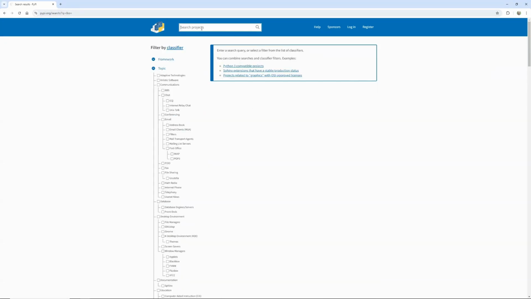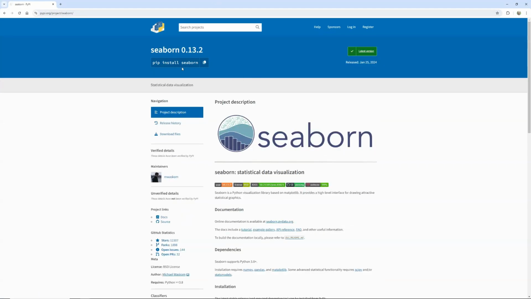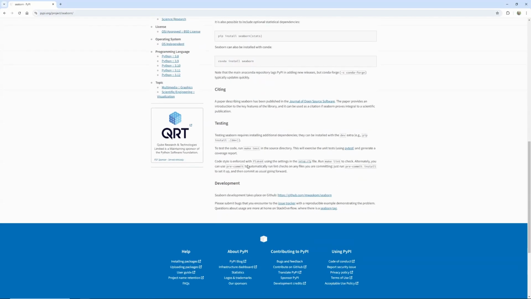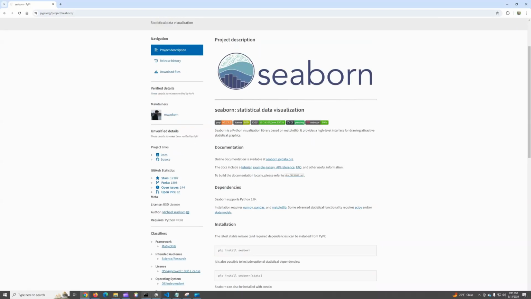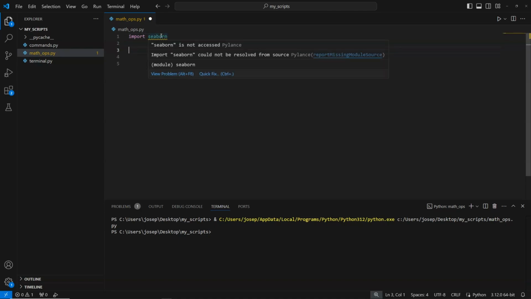All right, let's look for one called Seaborn for data visualization. Pip install seaborn. This is what we'll use. So if we try to import seaborn, we see we get an error. Python doesn't know what that is.